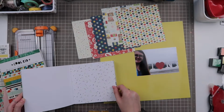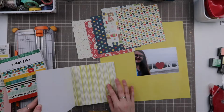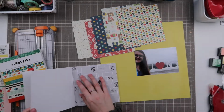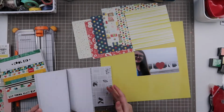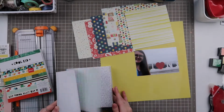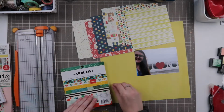I think this would go really well, except it's such a bright white base that I think it looks a little funny. These yellows match pretty well. Let's pull out that one. And again, it doesn't look as much of a white base as the other one does. Okay, and then they repeat. So maybe only one out of there. That's fine. Then we have the Cool Kid paper pad.